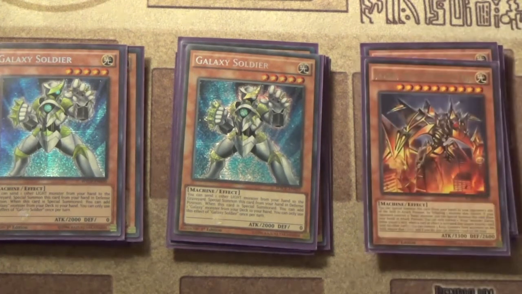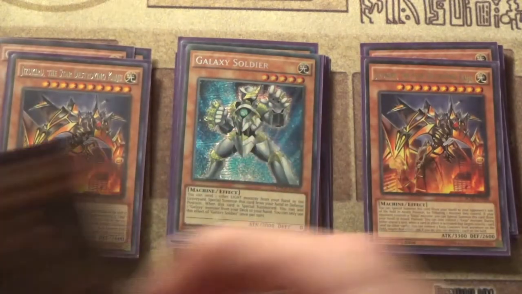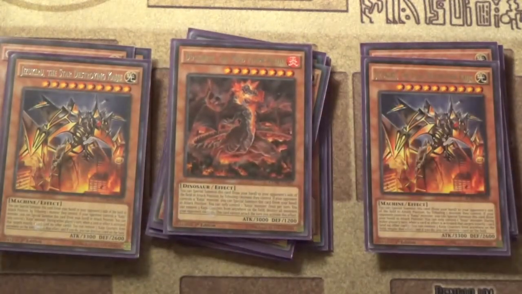Next up, 2 Jizukiru, the Star-Destroying Kaiju, and 1 Dogoran, the Mad Flame Kaiju. The reason why you run Dogoran and not Gamma is, 1, for Purgatrio. It gives you a target for that.